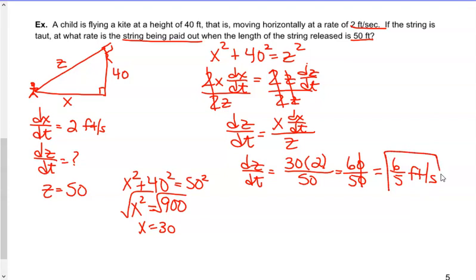That would be a valid answer, but if you want to change it to a decimal form, 1.2 feet per second would be that answer. And either of those two should be accepted. It would be accepted by me both ways, and hopefully by your lab math, unless they ask you for the decimal or they ask you for the fraction. So make sure you watch what they're doing there, okay, when they ask you those questions.